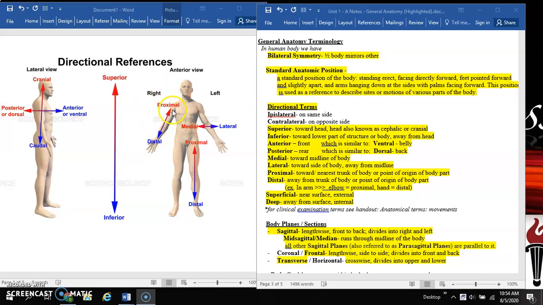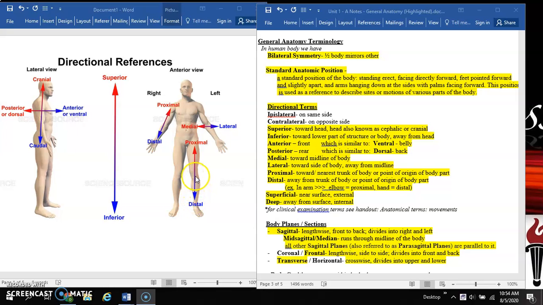So if you think about this patient, this is his right arm, left arm, even though when you're viewing it, it's flipped from that. So remember, our right and left always comes from the patient's point of view. Now, proximal and distal refer to appendages. Whether a structure is nearer to the connection point with the body for that appendage, that's proximal, or farther away from the connecting point to the trunk or body, and that would be distal.